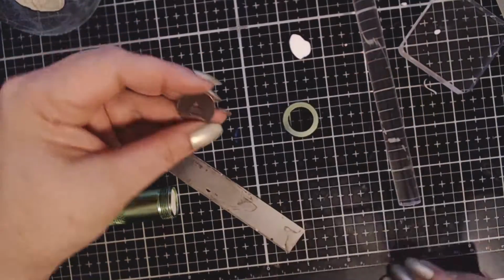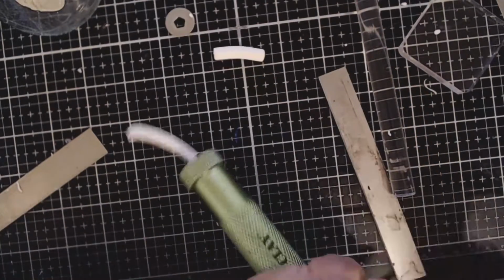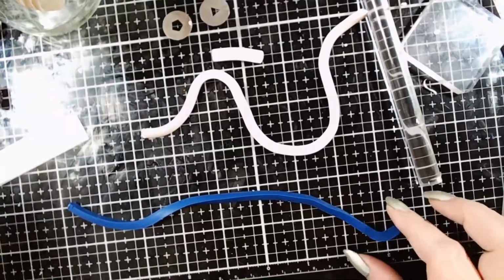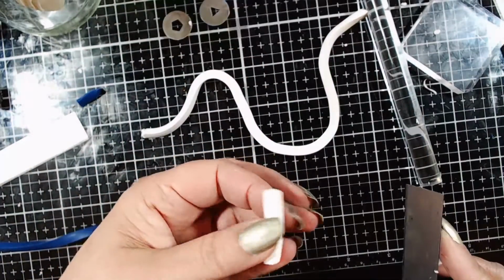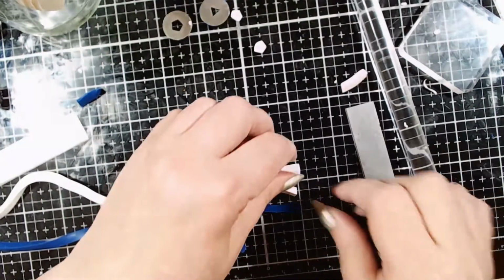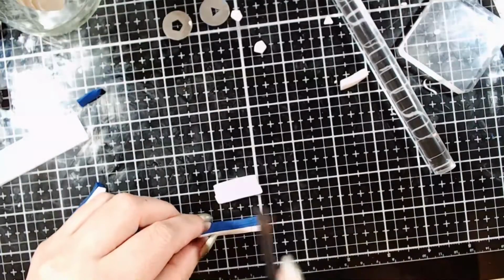For this type of cane, you need your extruder and then a pentagonal and a triangular die. First, get some white clay through the pentagonal one and then make a long string of triangular white. And then here I used a new navy Premo, and that's another long triangular snake. And here it's very important to cut everything at 1 inch length, because you guessed it, we are going to place the triangular whites on the sides of the pentagon.